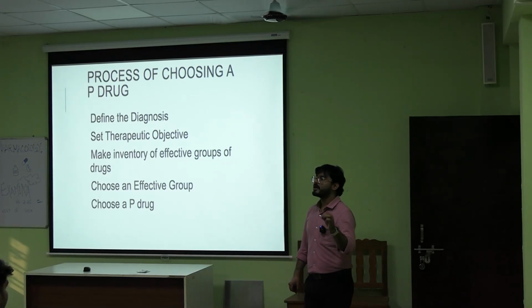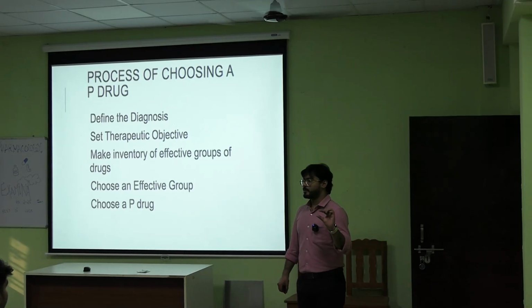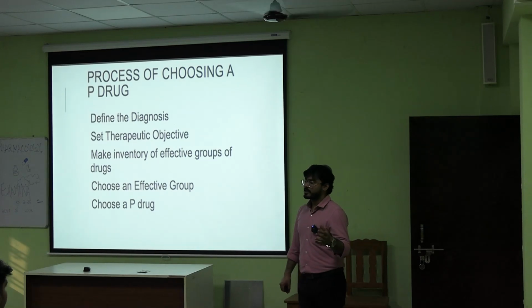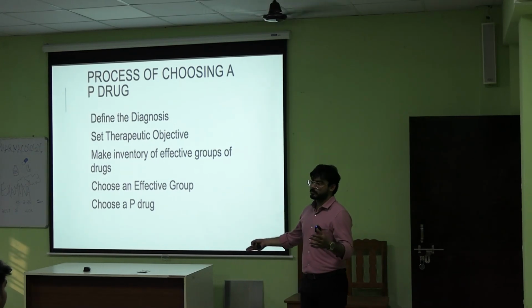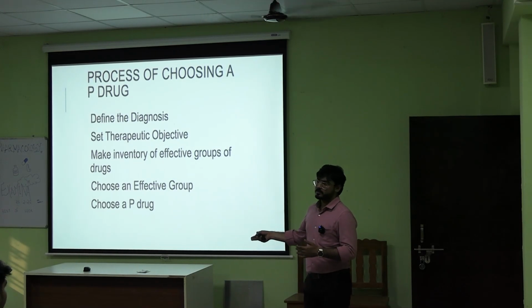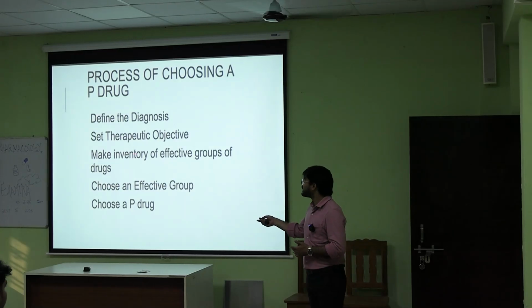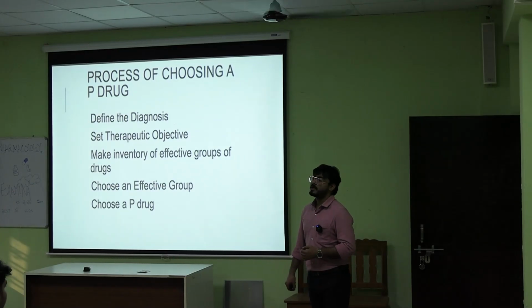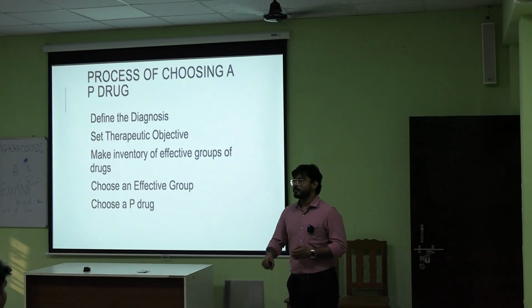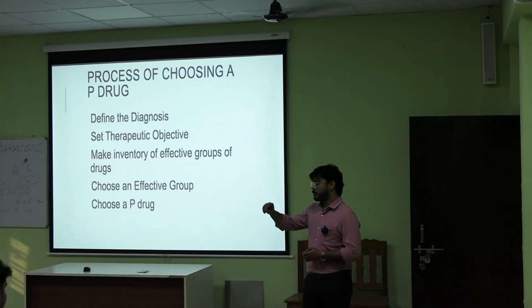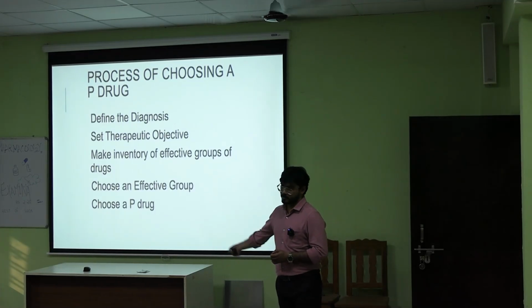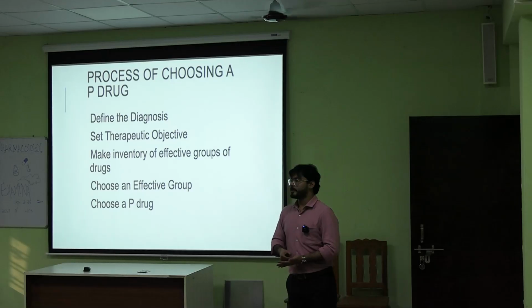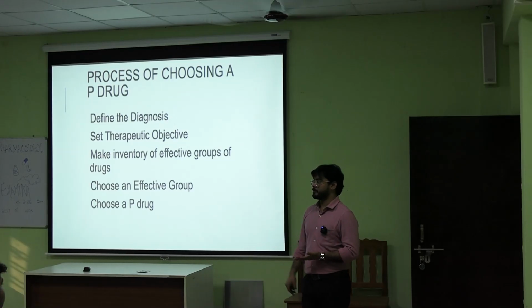The patient may get a slight reduction of BP, but not much. Then again you have to redo or increase the dosage. So you have to set a therapeutic objective. No, I'll start from amlodipine 5 first, and then I'll also give him let's say propranolol. Let's lower his BP, then I can maintain the BP.